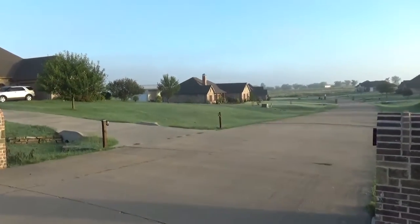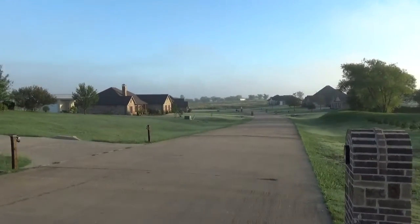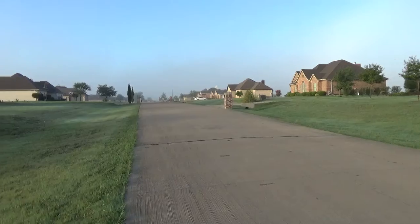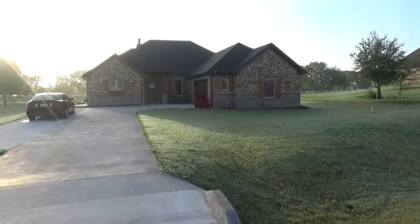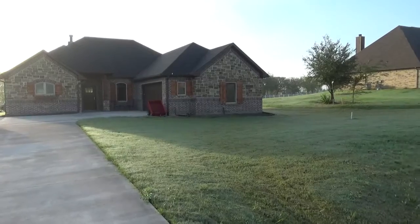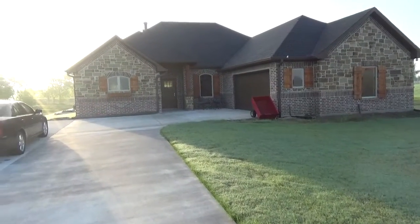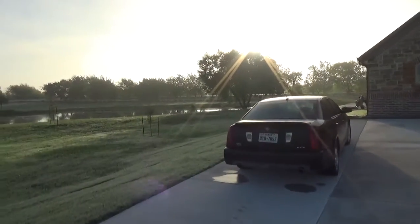Well, let's start out looking at the subdivision. Now here's your street that the house is on. See, it's undeveloped down there. All these are beautiful brick homes, HOA is only $250 a year. But yeah, this is beautiful. Absolutely beautiful. And here's your house. Sun's in our eyes this morning, so it'll be a little hard to see maybe. Brick home built and completed in February of this year. Really nice, oversized garage, 620 square feet, open floor concept. This was a builder showcase home, so it's got all the extras you'd expect.